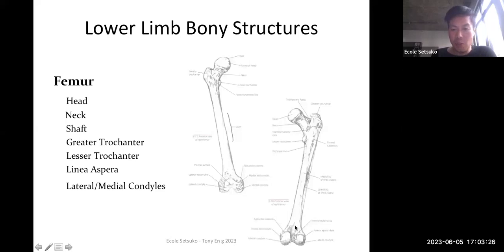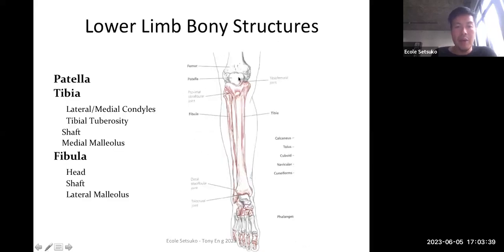And then as you go more to the distal part, you have two bumps. You have the lateral and medial condyles. Also, the epicondyles would be the tips of those. All right, then as we go lower, we have the patella. Remember, it's a sesamoid bone. We have the base of the patella, and then here would be the apex of the patella. And then as we go down to the anterior part, right mid part, you have the tibia.